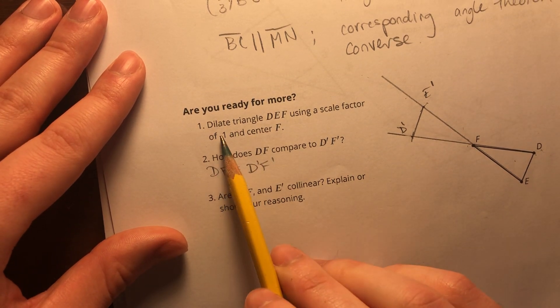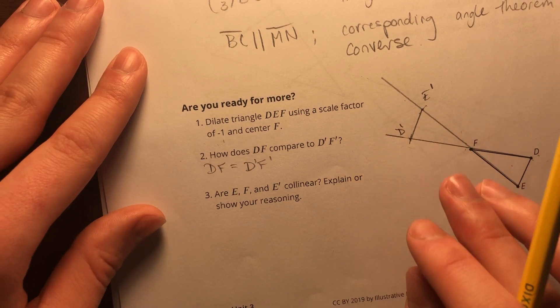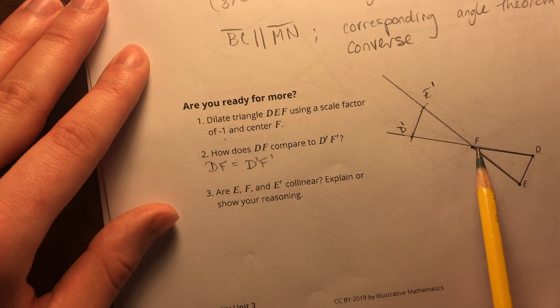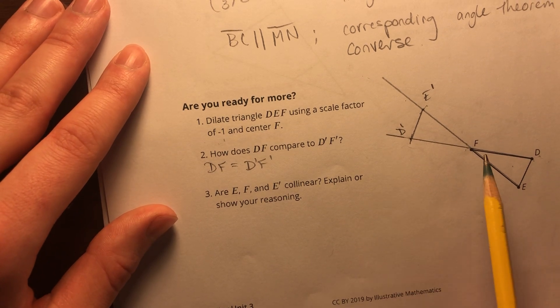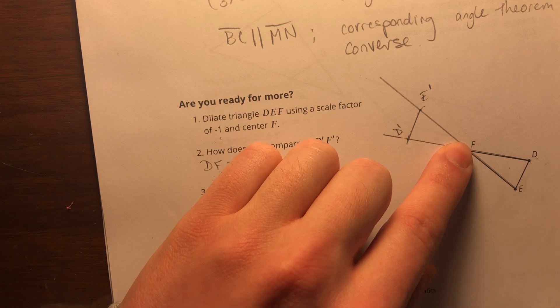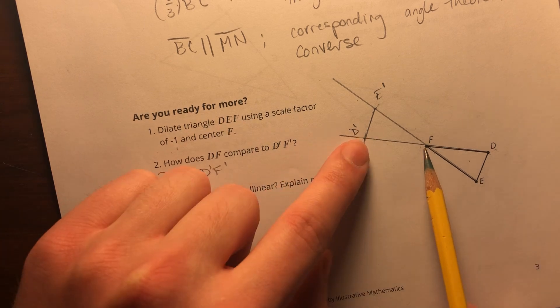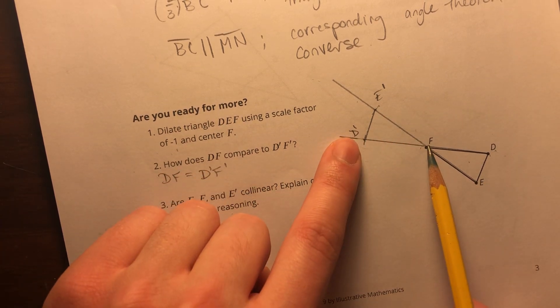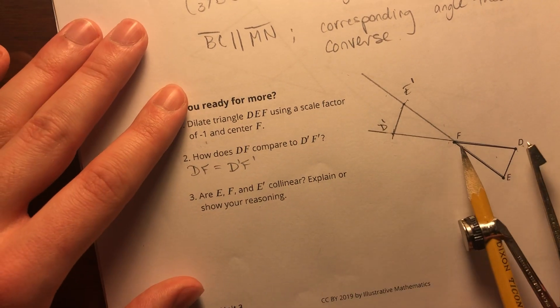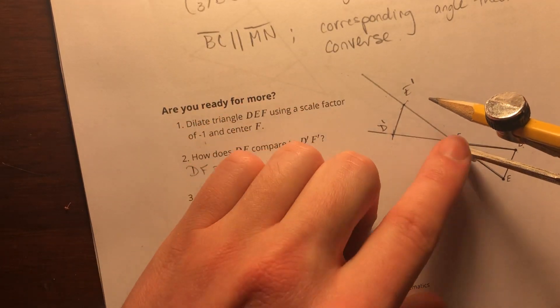Because really, negative one, you can't have like a negative length. That's not possible, right? You can't say, oh, I'm negative three inches tall. It's just the direction that it's facing is away from the center of dilation. Normally, when we dilate, we go out, we extend through the point. Since it's negative dilation, we're going in the reverse direction. But the lengths of these two are exactly the same, because I use my compass, and really, it's like I created a circle and like a diameter.